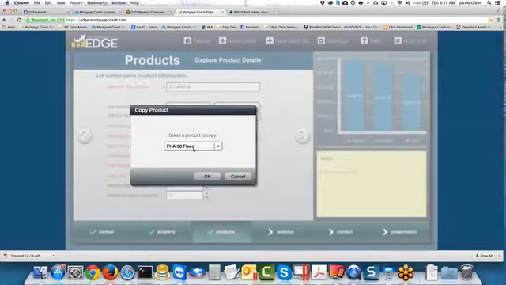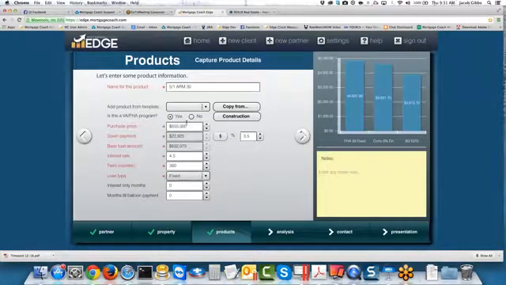And I'll go ahead and use that copy button again, copy my FHA. I'll change the toggle so it's no longer an FHA. And let's say for this product, I can do the 5% down type of deal that I did with my other conventional 5%. But as an ARM, I can get a lot lower rate. So let's say I can get maybe 3.75. And then I'm going to change this from fixed to ARM.